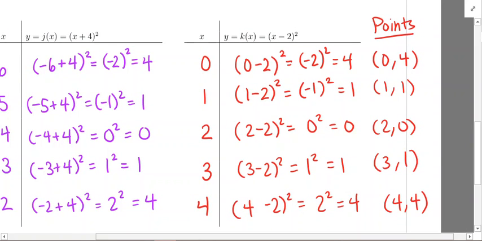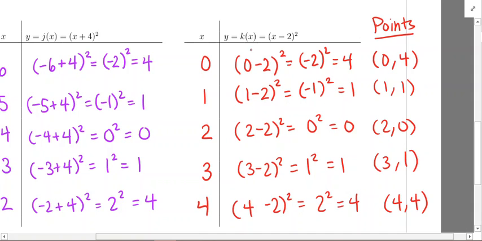which is the quantity x minus 2 in parentheses squared. Again, you have to figure out what x values work here so that if you plug in each x value, you end up with a y value that will fit on our grid. So here the good x values to use are 0, 1, 2, 3, and 4. You have to work with this function the same way you would work with j of x. You need to follow the order of operations.